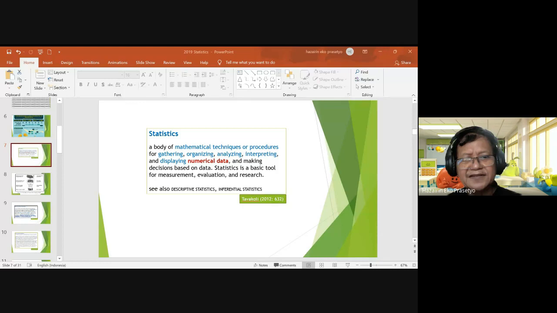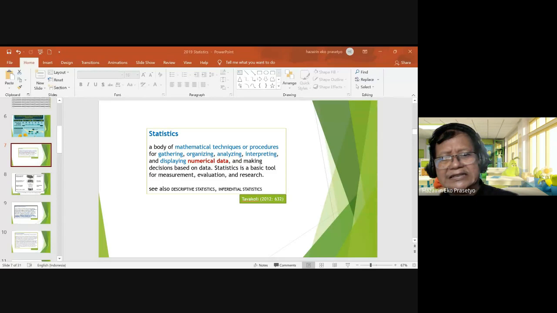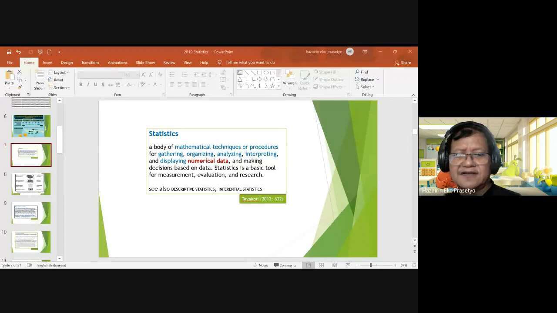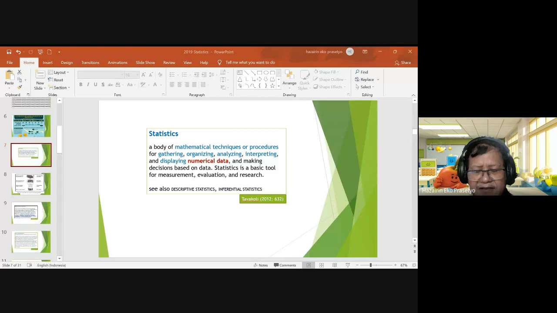Okay, everything in the definition would be clearer later after we discuss more technical aspects and also examples. For example, in an educational setting, the use of statistics is very significant in measurement and evaluation of your students' achievement. And later, we are going to use MS Excel application to see whether the scores of the students would help you and the teacher in providing a tool for measurement and evaluation of the students' achievement. So maybe 2 or 3 weeks in the future, we are going to practice using Excel to measure and evaluate the students' success or failure.